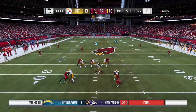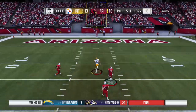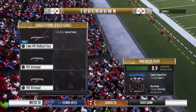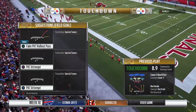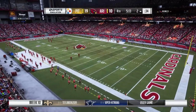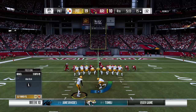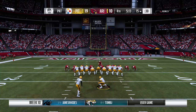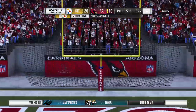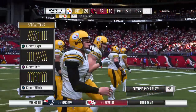And now a first chance for the backup here to throw. Got his man complete over the middle. It's Hodges. And he's in. Touchdown, Steelers. Bucky Hodges, his first touchdown on the year. And the Steelers are going to add on to their lead. Boswell for the extra point. Extra point put through by Boswell. And the decision to just kick the extra point winds up successful.